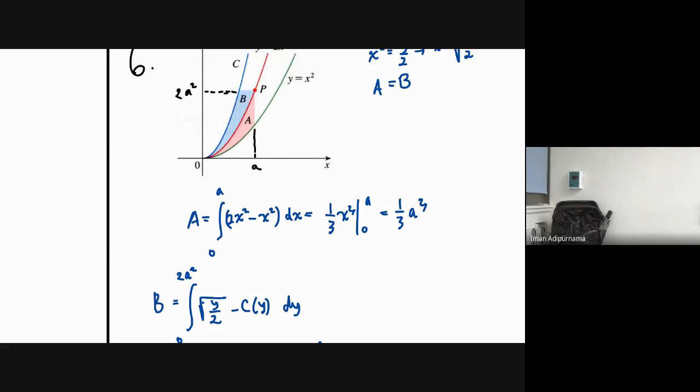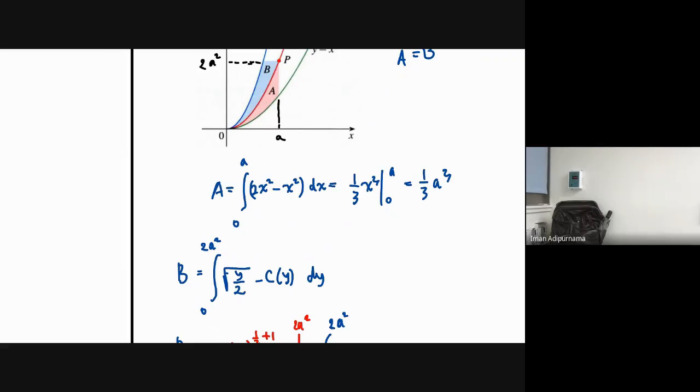And then C, remember, based on the information, C is not a constant, but a curve. So I will write C and then put y here. So you know that this is a function. And then from 0 to y, our y is in P, right? So 2a squared. And we can try to integrate. Let's check the integration. So the left part, we can integrate easily, but for the C, let's just let C have its own integration.